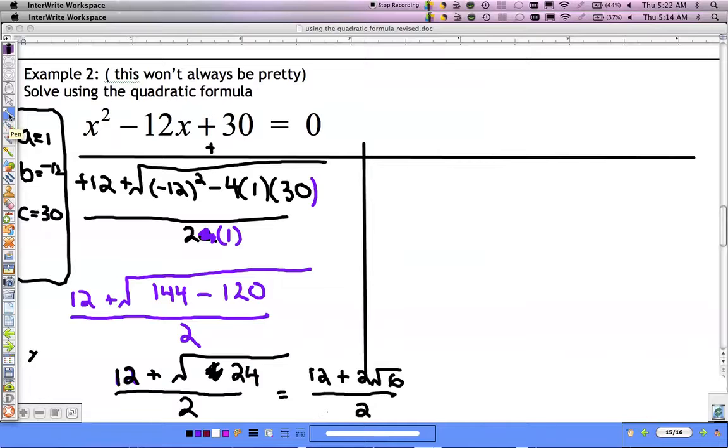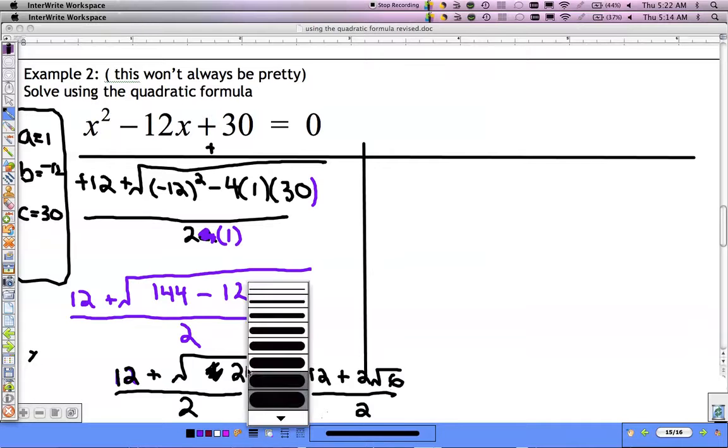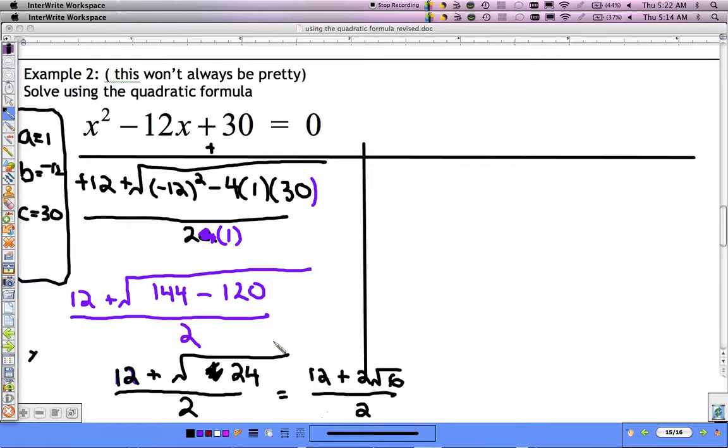The only thing that's sort of a pain about this method, actually, this case isn't so bad because really you don't have to do much more work after this. The only thing you need to do is separate these fractions and simplify. So this actually has to become 12 divided by 2 is 6, right? And then 2 radical 6 divided by 2 is plus the square root of 6. The 2's will cancel out. So you just have to make sure everything is completely simplified. So that's our answer. It's an irrational root.